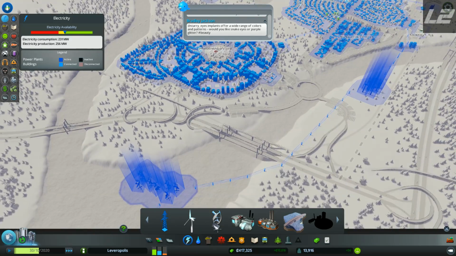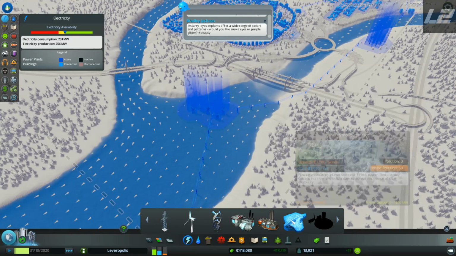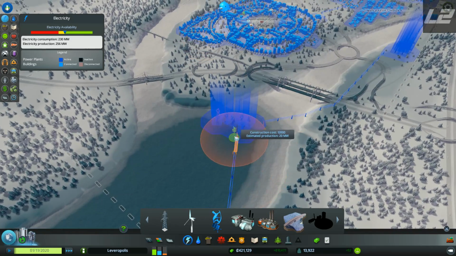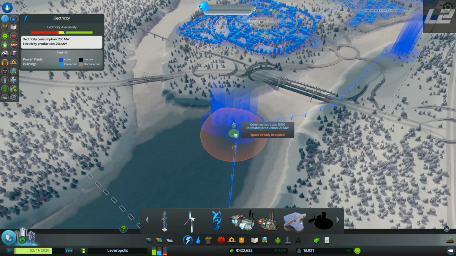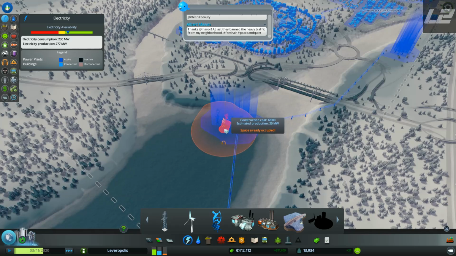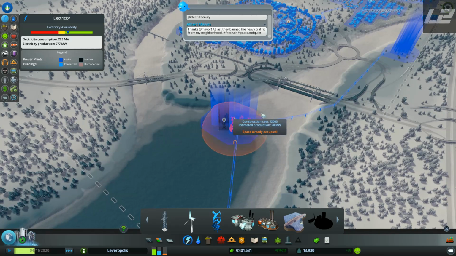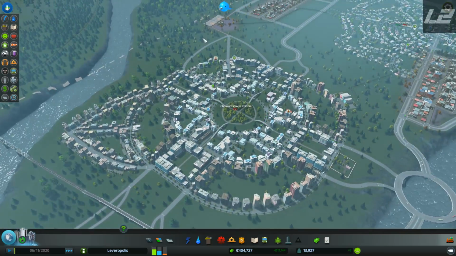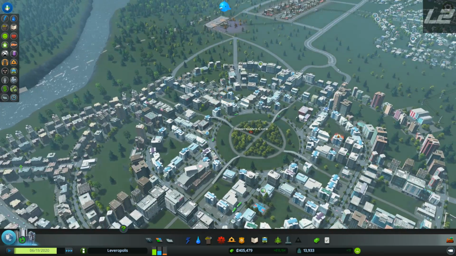Power is still on the edge. Might think about doing a hydro dam here in a second, but we'll add a couple more of these turbines for now. Take 40 more megawatts of power. That should be good. Lots more upgrades here now that we threw down that university.